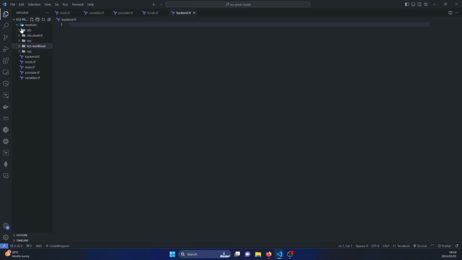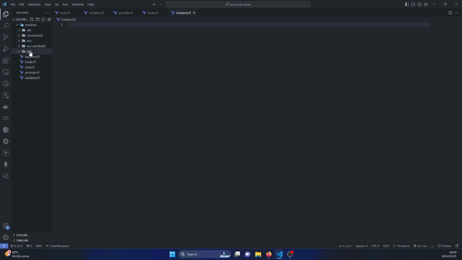Now, basically here, what I want to have is the cluster itself will be separate, and then the ECS workload will be a construct by itself. What I mean by that is things like the services and the tasks will exist by themselves, and anytime we need to create an ECS task or service, we'll reference the ID of the cluster here so that we have them as separate entities. Yeah, so I think that's the setup.